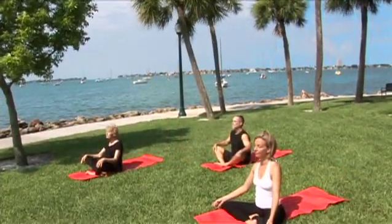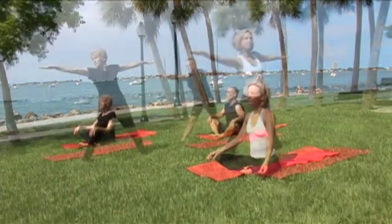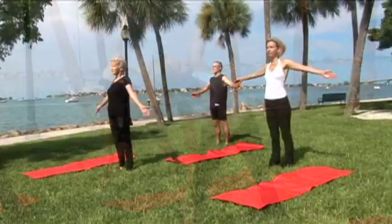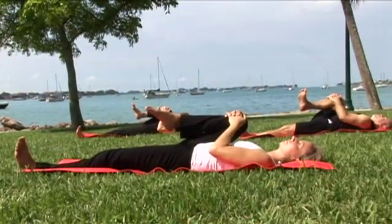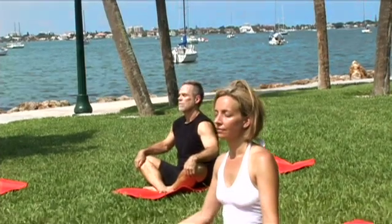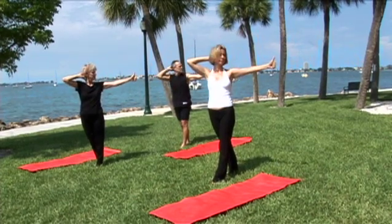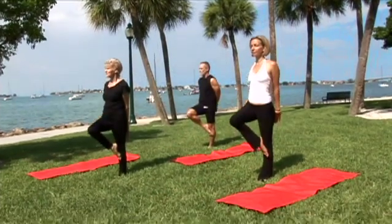Kripalu Yoga teaches breathing, stretching, and relaxation techniques that emphasize the practices of being present, listening to your body, and accepting your body just how it is today. Any form of hatha yoga will help you become more strong and flexible. Kripalu Yoga also teaches you to value and accept yourself. The many physical benefits of Kripalu Yoga include increased strength, flexibility, balance, coordination, and relaxation.